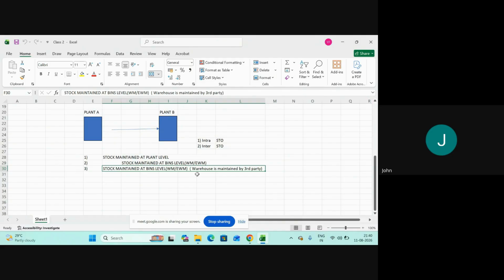The third one is whenever, even though we are the manufacturers, the warehouse is not operated by us. We have leased it to some third party vendors to be involved here. As I clearly mentioned, the warehouse is maintained by some third party. So there is a separate scenario, a separate variant called freight forward, I can say the LSP. The LSP variant is there where we can deploy a TM solution where they are involved. Apart from providing the transportation services, they will also be involved in the warehouse activities.